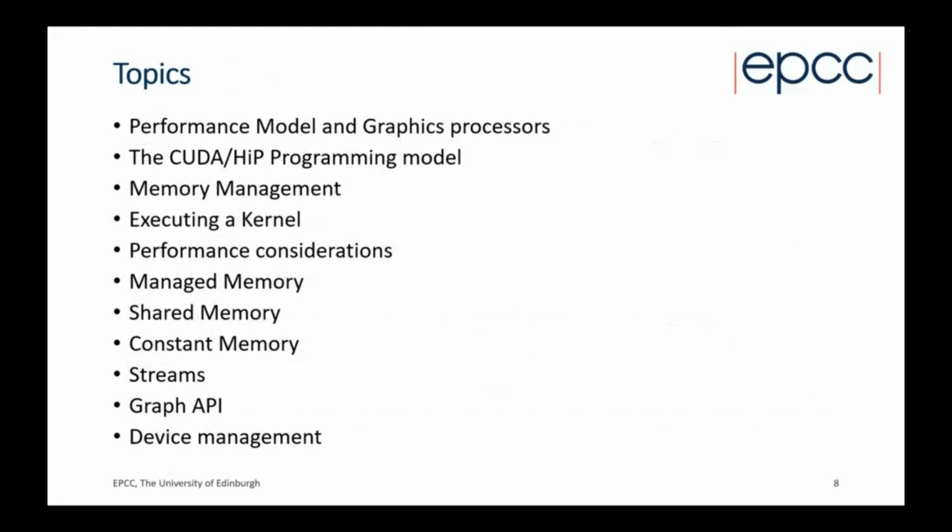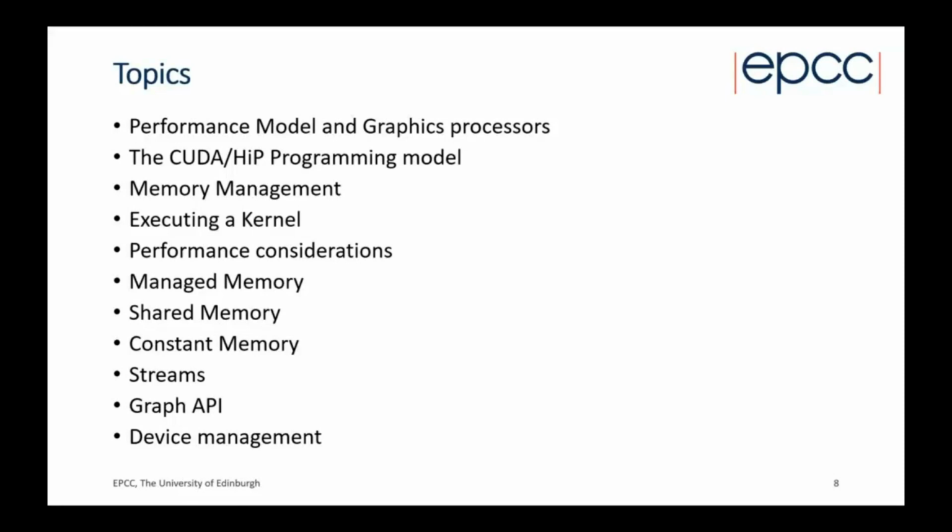Okay, so we're going to talk initially about the performance model, and then a little bit about the heterogeneous computer programming model. We'll probably get onto memory management today, and might bridge a bit into tomorrow morning as well. I think I'll probably start the exercise today, and I might show the solution tomorrow morning first thing. We will then look at executing a kernel and how to get things running, and we'll probably spend a bit of time focusing on that and looking at different ways to do that in detail. Then we'll talk about some performance considerations.